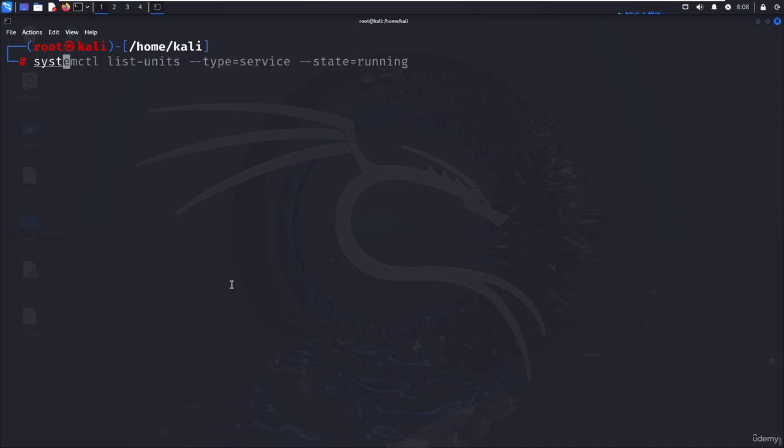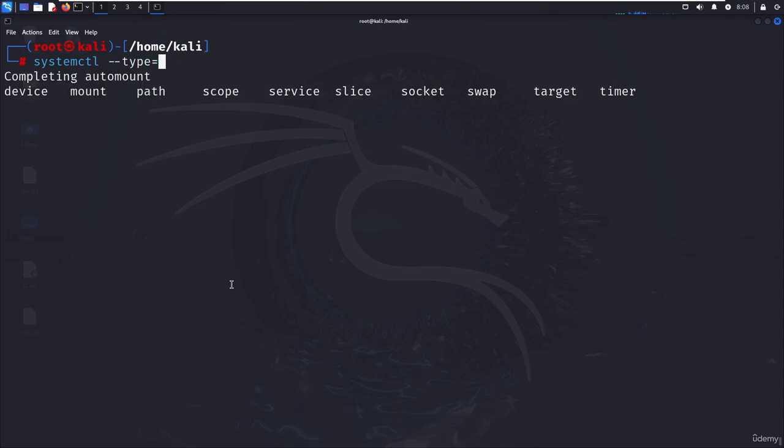Next, I can use systemctl, and I can use type. Type can be many things like devices and services. We have socket, we have swap, we have target. In this case, I'm interested only in services.